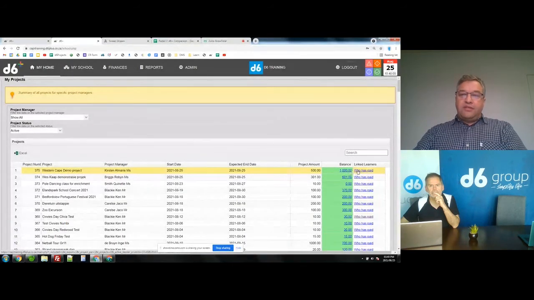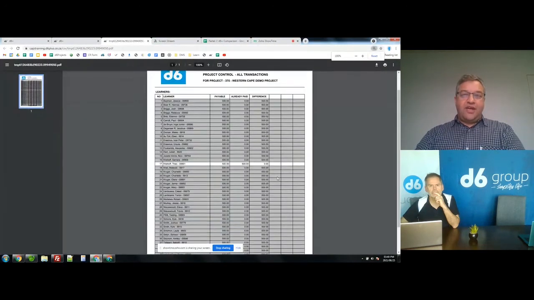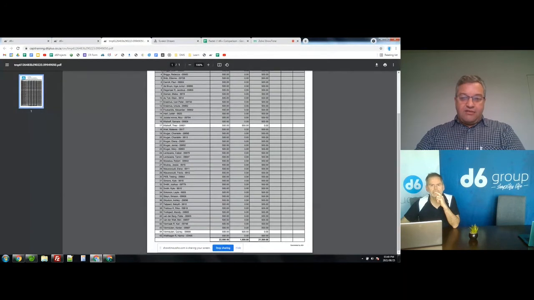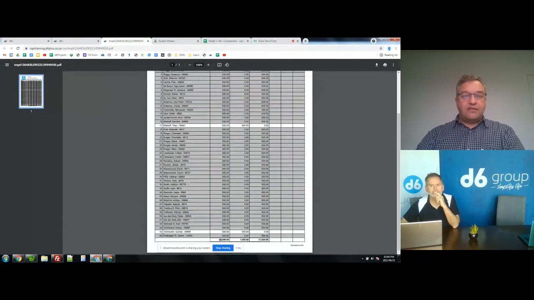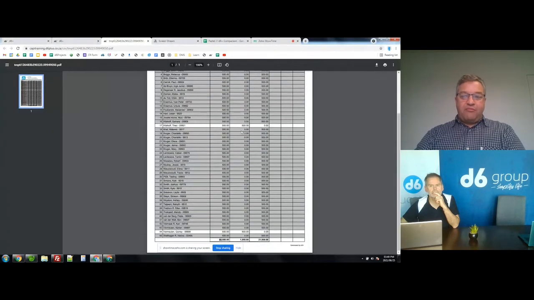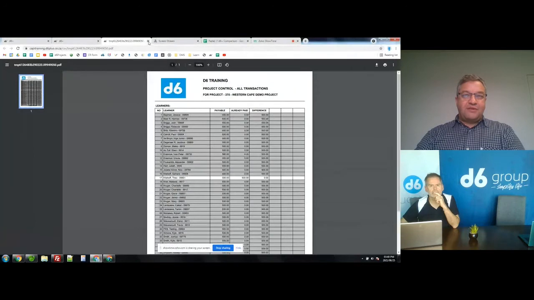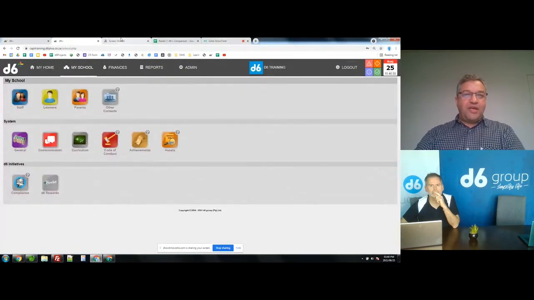look at your total, there you can see already there is some people that have already paid into my project, but let's say who has paid. If I click on it, you can immediately see the total budget for our project is 22,500, and there's the list of names. So this is all the grade 6 till 12s, which I've selected. Now, you can see that there's already 2 parents that have paid, and I'm going to show you just now.